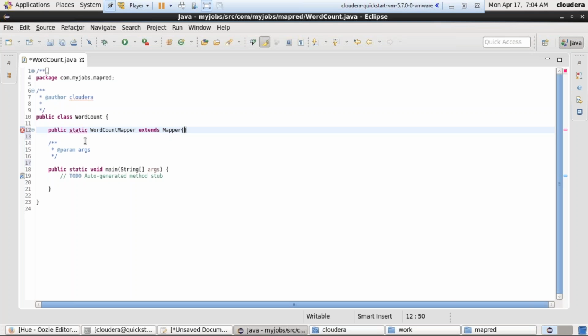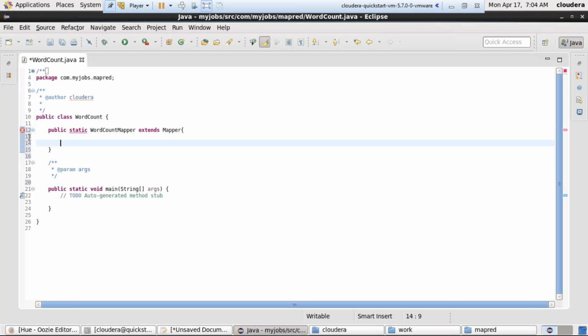Where this mapper is present, you are going to see the error message saying mapper cannot be resolved to a type.